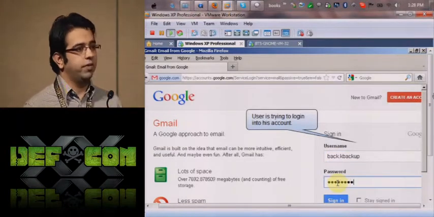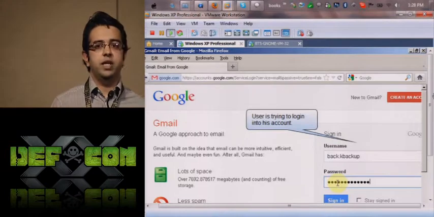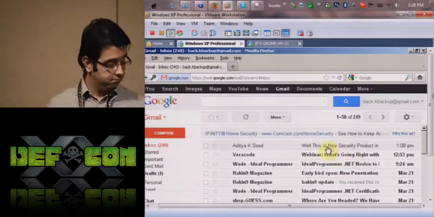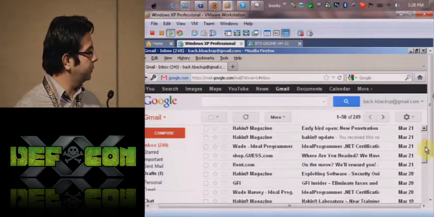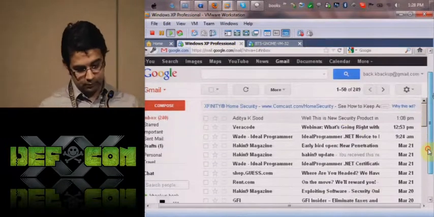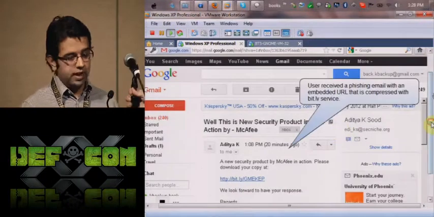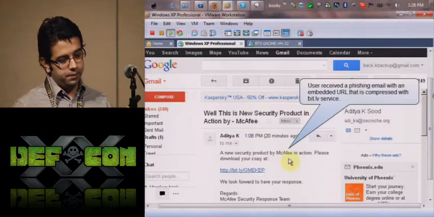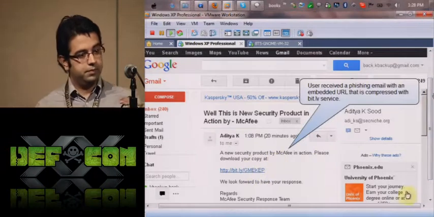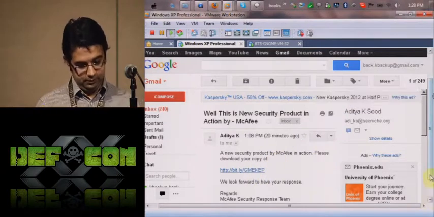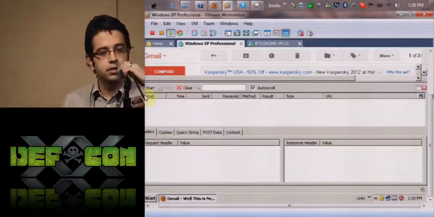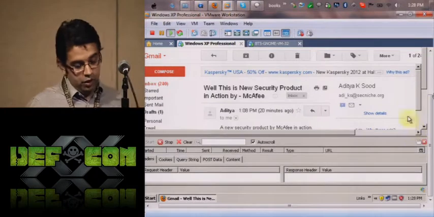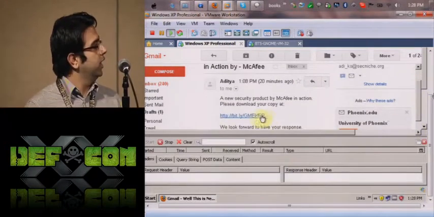We try to log in to our email account, and then we see we get some phishing email. So let's say we get this email, and there is a compressed URL. So what happened in this particular case?